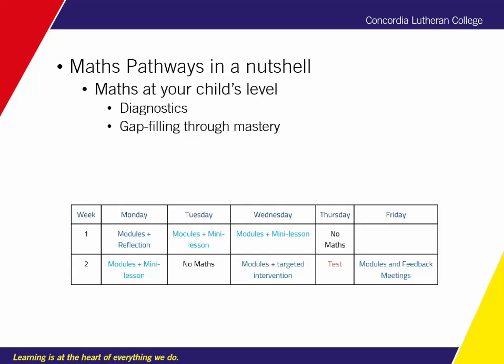Now, Math Pathways works with maths at your child's level. To get to the child's level, we do a lot of diagnostics, which is a version of a PAT test or a NAPLAN test. The system then uses artificial intelligence, if you want to say it that way, to identify what your child knows through a series of questions. The questions keep adapting by what your child answers correctly and what they may have trouble with, and then forms an idea of what modules or units of work they still need to complete in maths. So it's gap filling through mastery.